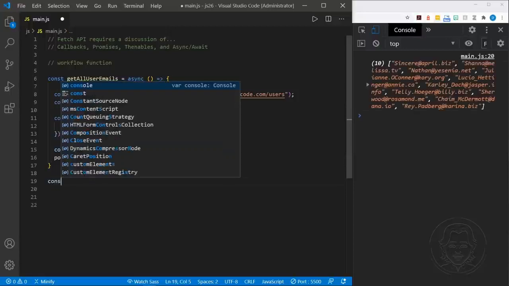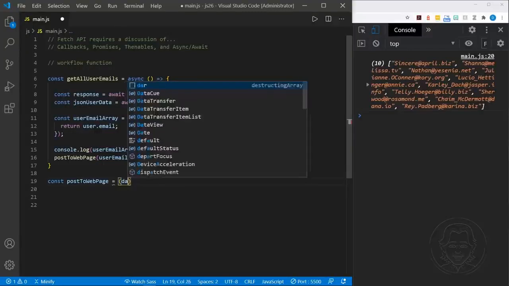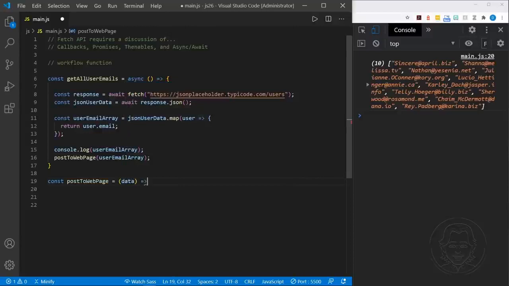Well, let's define our post to web page function, and it's going to receive data as the parameter, and it is called within our async function, but it is called after we have awaited this data already. So we're not awaiting anything in this function. It doesn't need to be async because we have already waited for this data to arrive.